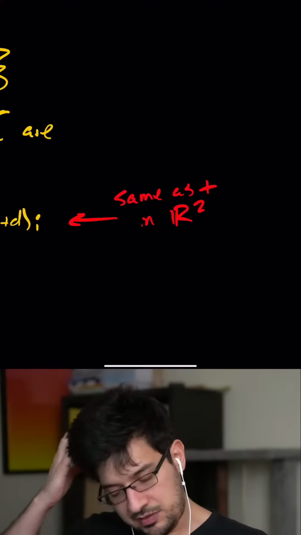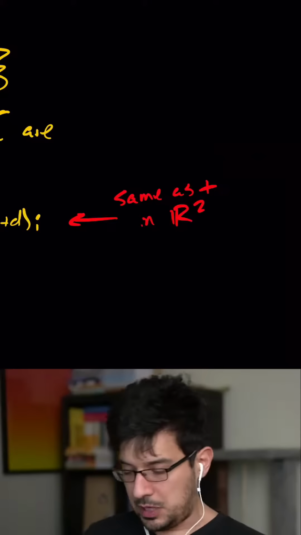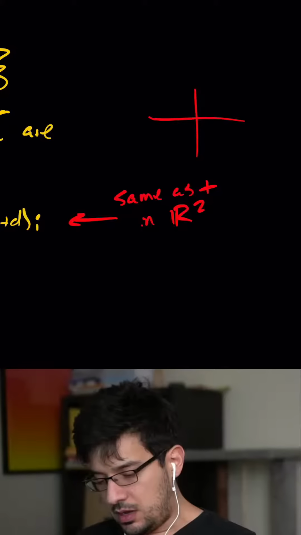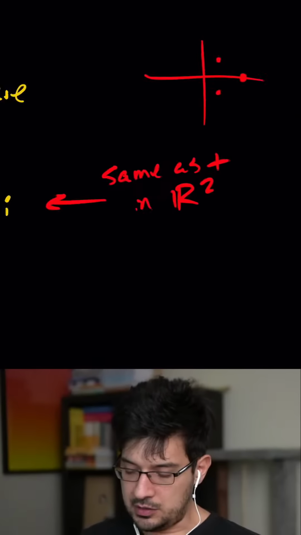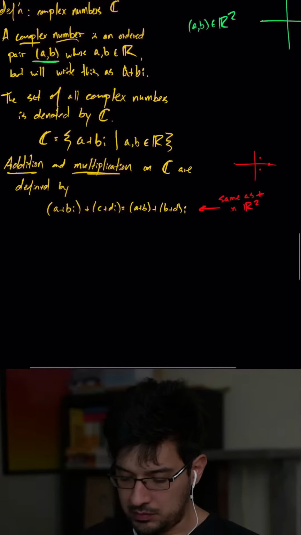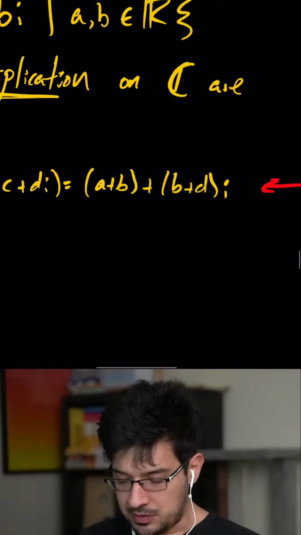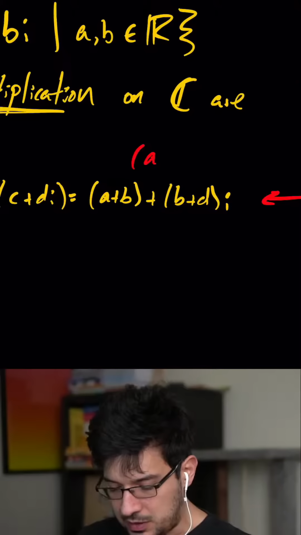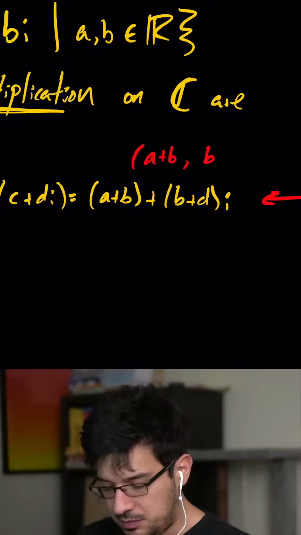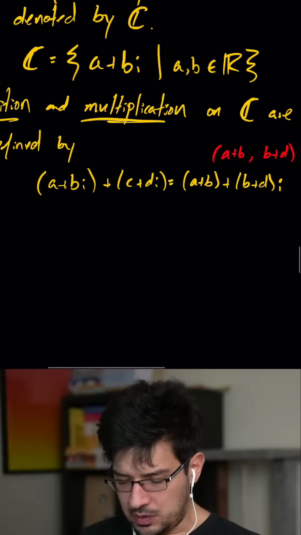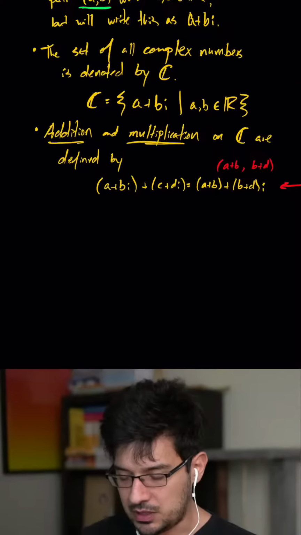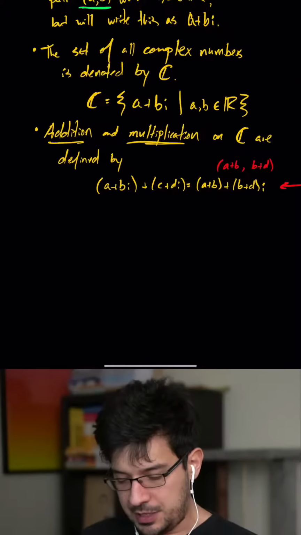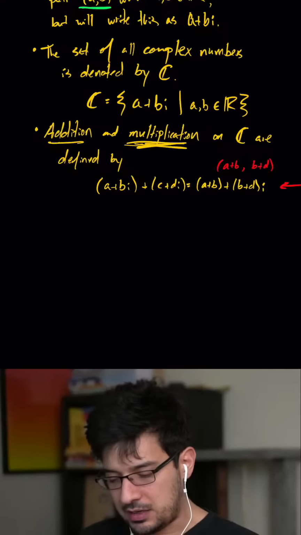So this is literally just the same as addition in R². This is the same as adding two vectors in Euclidean space. Like if you have a point and you add it to another point, you're going to get a third point, and you get it by adding their coordinates together. So that's kind of cool. I don't know if I've really thought about that. Addition is actually exactly the same as in R². But then multiplication is where it differs.